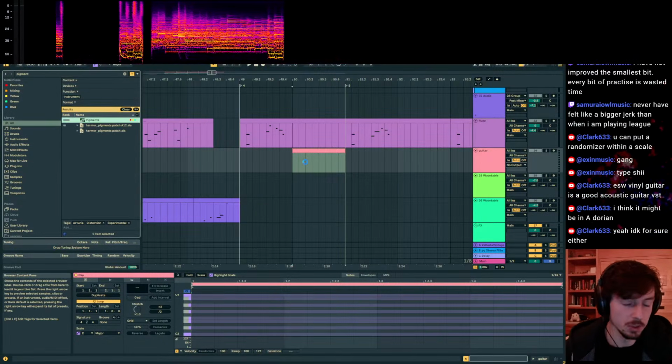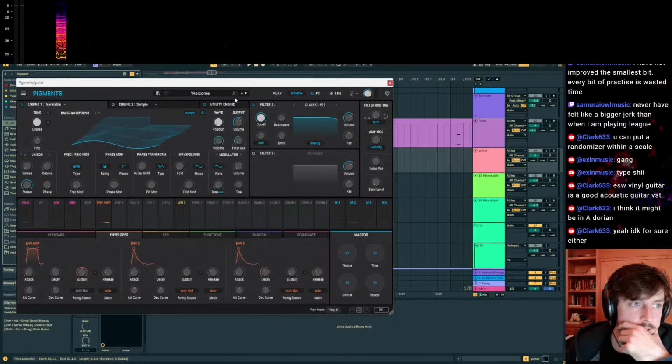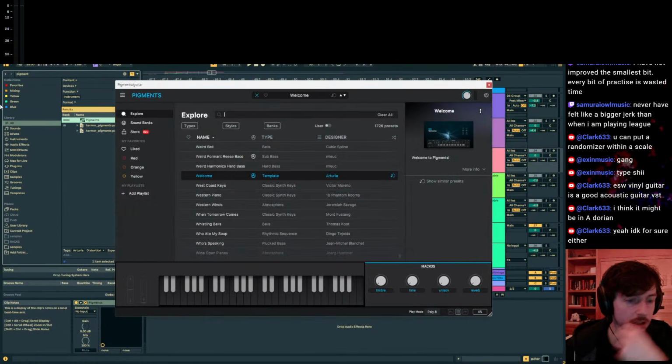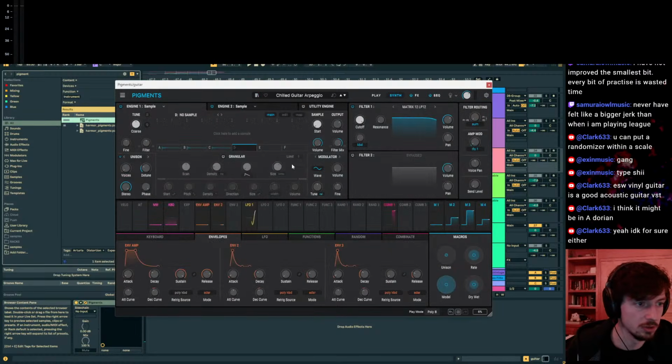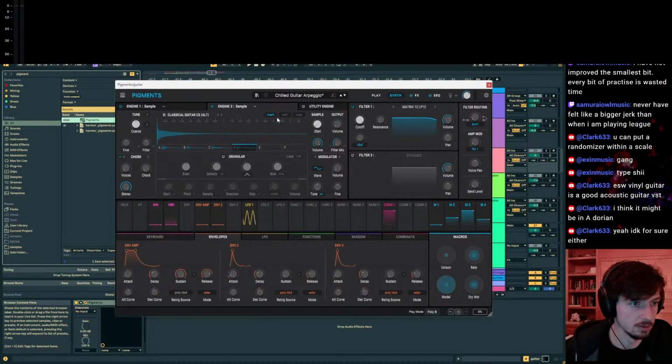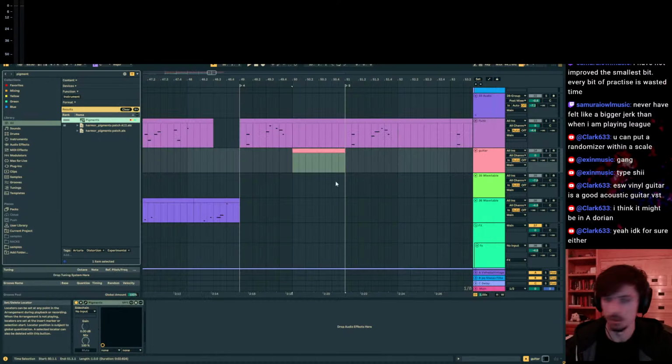There's a really good Pigments patch with the guitar in it, so I'm just gonna use that. I don't really have any good acoustic guitar stuff. I think it's chilled guitar arpeggio, yes. But I need to make it so that the guitar notes are all the same octave. These will jump around, so I have to edit it. This one's at C5, this one has to be an octave below. And then this one, C3, needs to be an octave above. It's going to randomly play a different one of these.